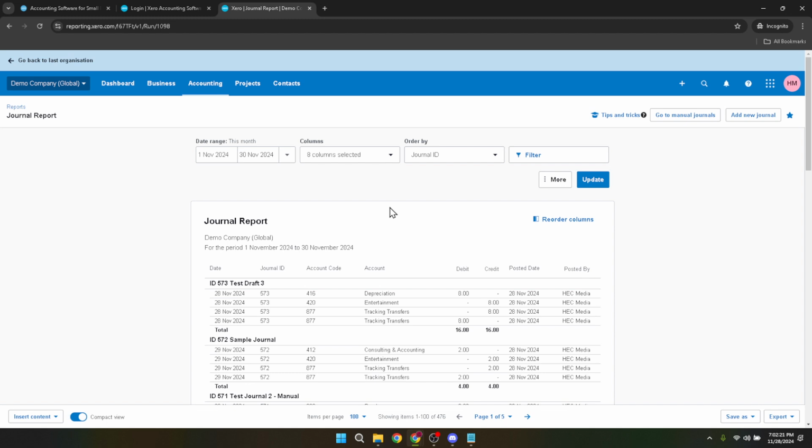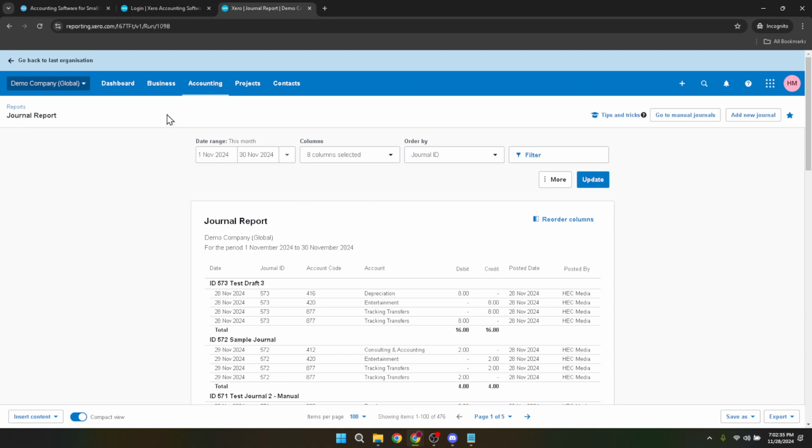While navigating through Xero or looking for specific reports, remember that Xero often updates its interface and features to improve user experience. If at any point you find that the labels or navigation steps have slightly changed since this tutorial, don't worry. The general navigation logic remains the same, and you'll be able to find what you're looking for with a bit of exploring. I hope this guide has been helpful in showing you how to access your journal reports on Xero quickly and efficiently.